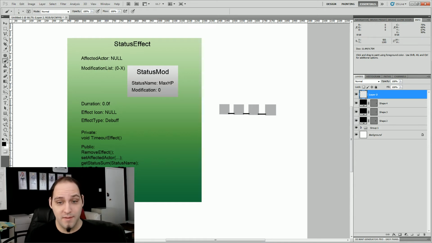Now, when an effect times out, you have to account for all the different scenarios inside of here. So you have to account for if this one here times out, you have to check to see, okay, does it have a next? Yes, it does. Make my next's previous, so this connector here, connect to here. So my next's previous is going to connect to my previous. And then my previous, do I have one? Yes, I do. Connect my previous's next to my next.